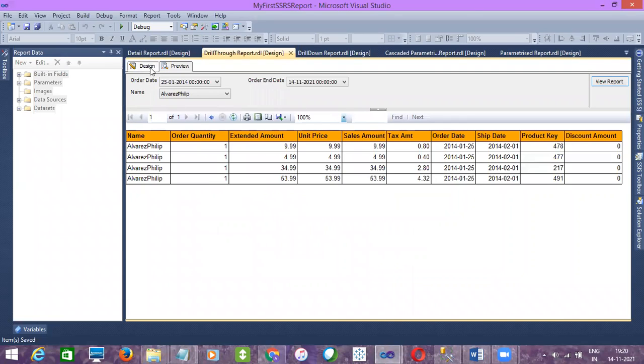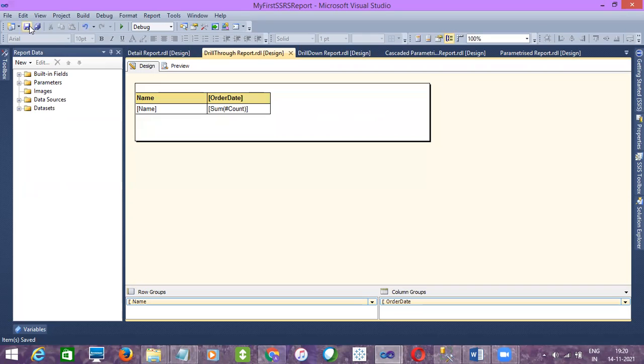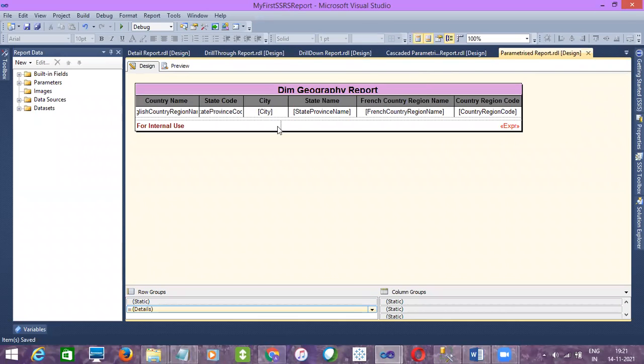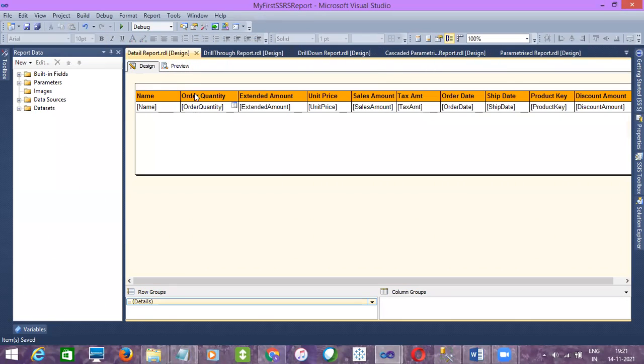SSRS is better, but I need to practice more, I think. Yeah, this gives more options, but you need to be patient when working with SSRS. See, for the same report, when you are giving the drill through, you can do all the options which I have explained here: the footer part, header part, right? The expression, page number. So all these things you can give in the detailed report here. You just need to be patient, and then you need to practice well. You can implement all the options, right?